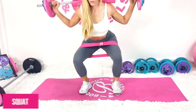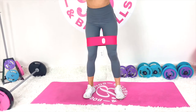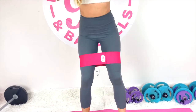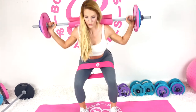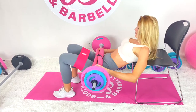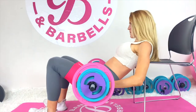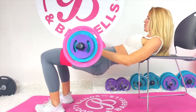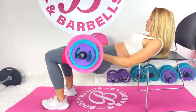Moving to the level three and level four bands — the pink and the black. These are the more heavy duty ones. You'll notice I'm not opening my legs as wide as I did with level one and two. These bands are really great for just keeping your knees in alignment during compound exercises where your feet are hip distance apart, and you're pressing against that band creating hip abduction with constant tension into the booty.